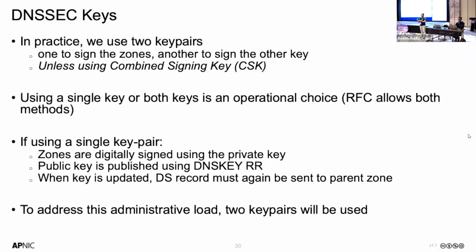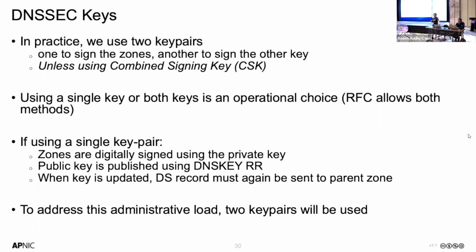So that is what we call the zone signing key. And another one to sign the zone signing key. So you have two levels. You have the key signing key. I think you've seen that a couple of slides back. We have KSK and ZSK. So that's the purpose of that. KSK signs the zone signing key. Zone signing key then signs the records. You have two levels to avoid too much burden on the parent zone.